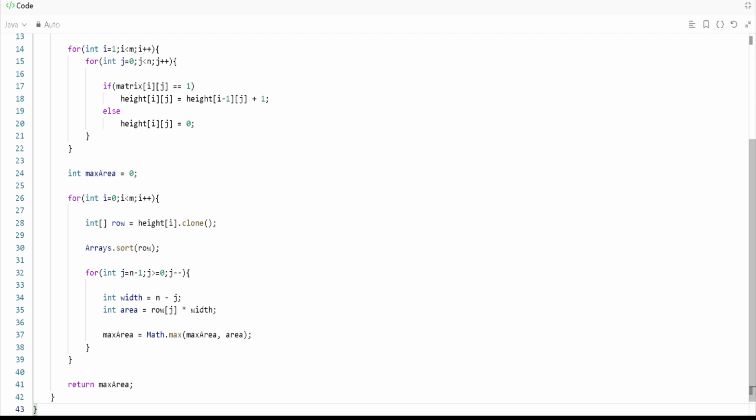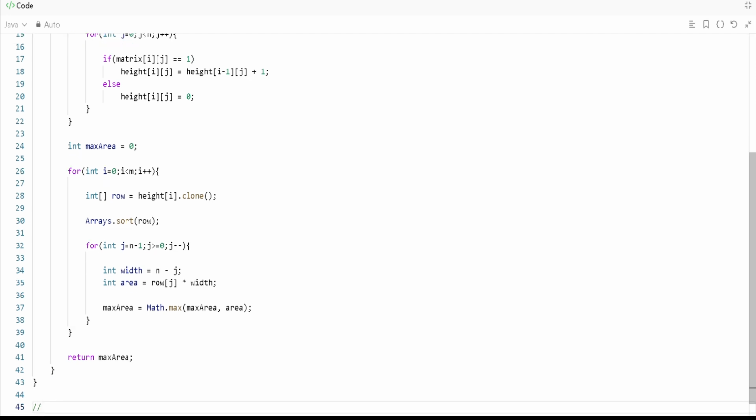So the time complexity TC should be O of m times n log n. And if you talk about the space complexity, guys, we are storing all the rows and columns, so in that case, m cross n will happen. Okay, this is what we need to do.